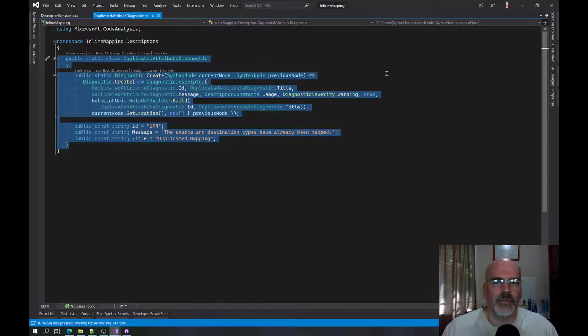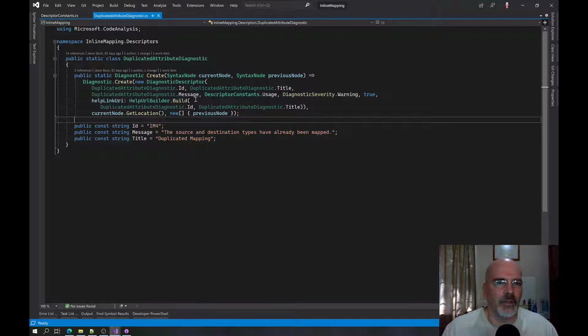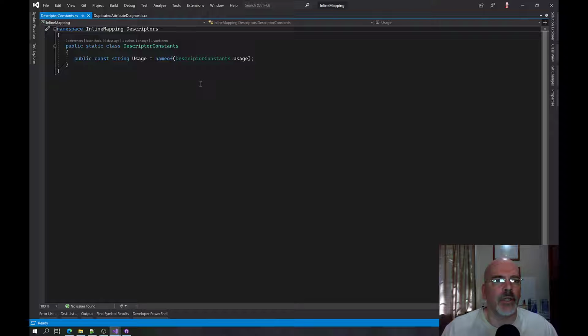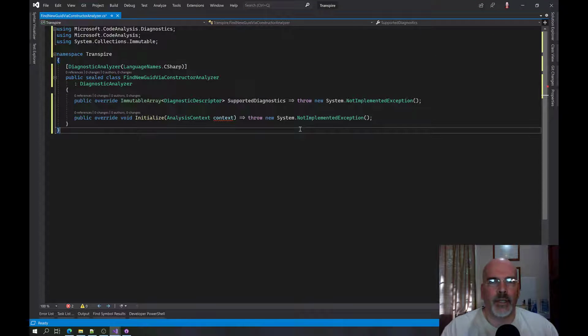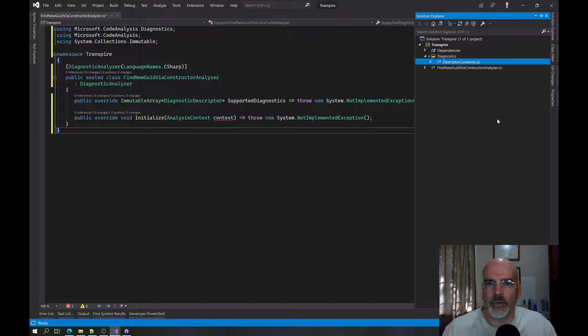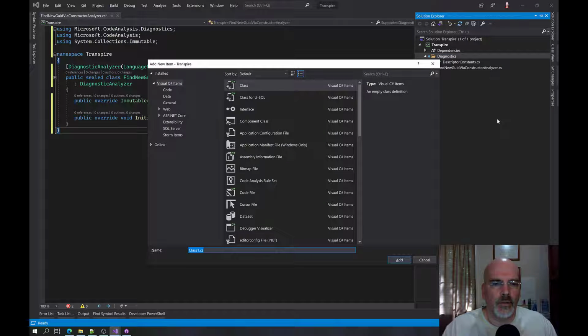Then what we want is like this, except it says descriptors. These are actually diagnostics. That namespace has to change, although it's all internal. That's okay, because that's a descriptor from the diagnostic. Okay, that's good. But here we want a diagnostic, and the diagnostic we want is called NuGet diagnostic. The name is calling NuGet diagnostic.